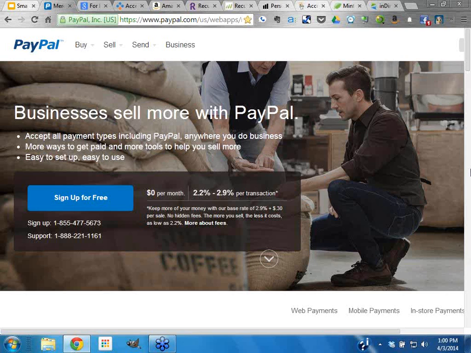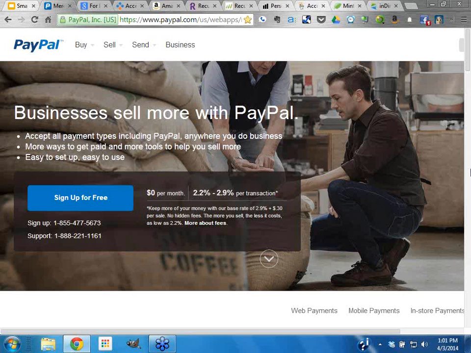You can take information in, and from there you can have a mobile app on your phone to be able to swipe credit cards. You can transact mobile payments to and from. You can invoice from your mobile app and from the PayPal interface. You can have all of that data then, of course, driven into your accounting software. So again, going back to the financial management aspect of this, we really want to be able to take this data that's in PayPal and push it out there.